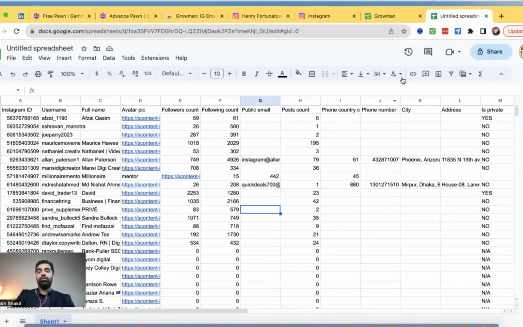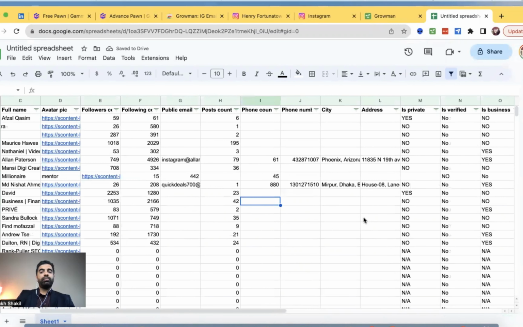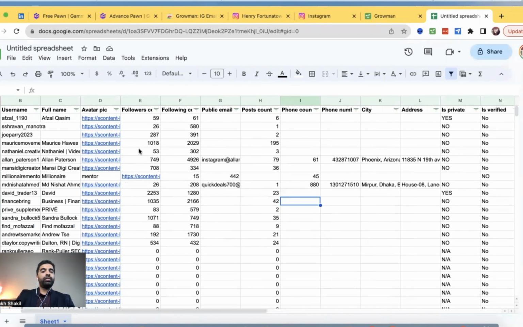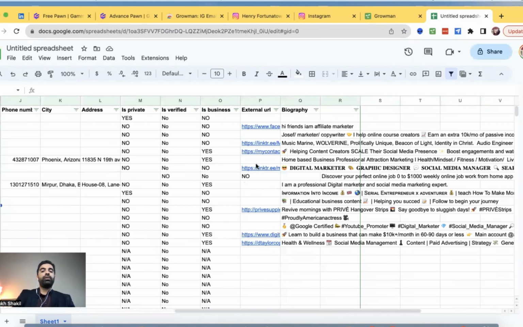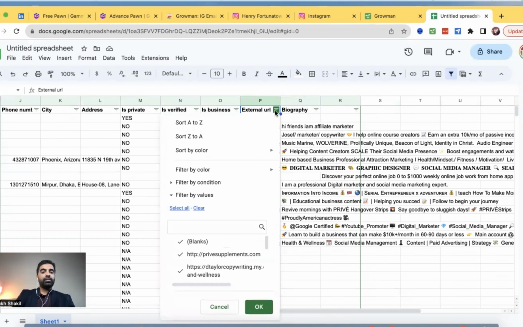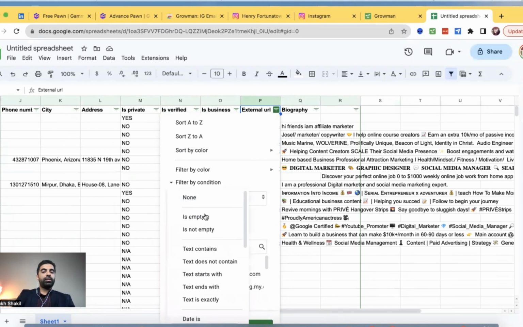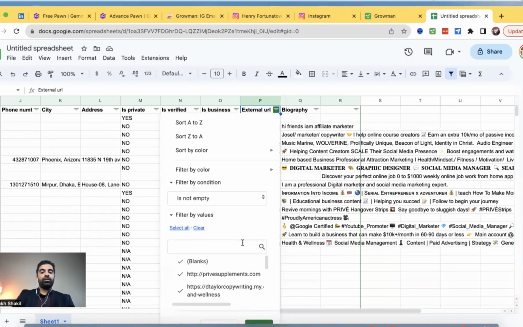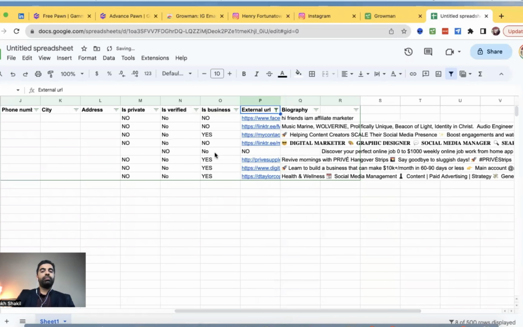One thing I'm going to do is filter certain things out. Now, we have a few options here. We can either filter people by the number of followers. And let's say we will only want to do an outreach campaign for people that have more than 500 to 1,000 or 10,000, depending on the situation, to get to our prospects. Or we can do people who have business accounts only, or people who have external links, or people who have a biography, right? So we can actually filter people out, right? So for example, here, URL, condition is not empty, right? And then you press OK. So these are the people that are not empty.